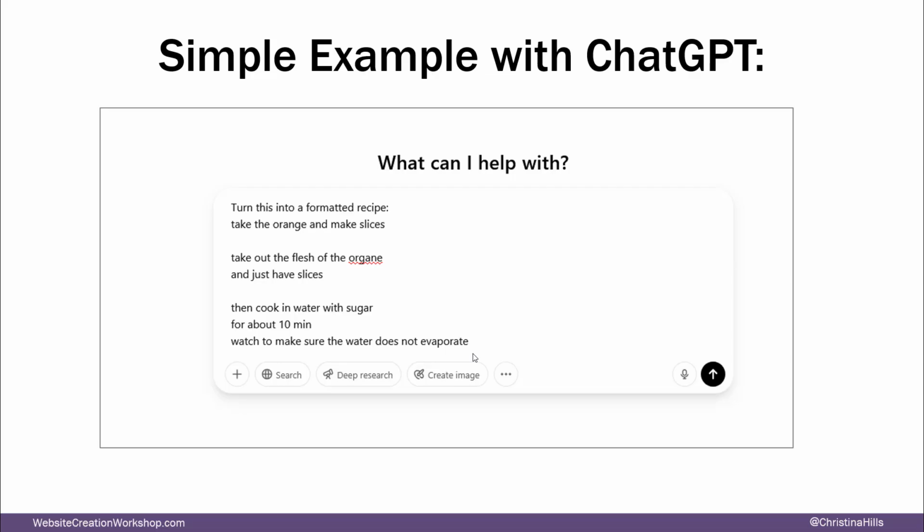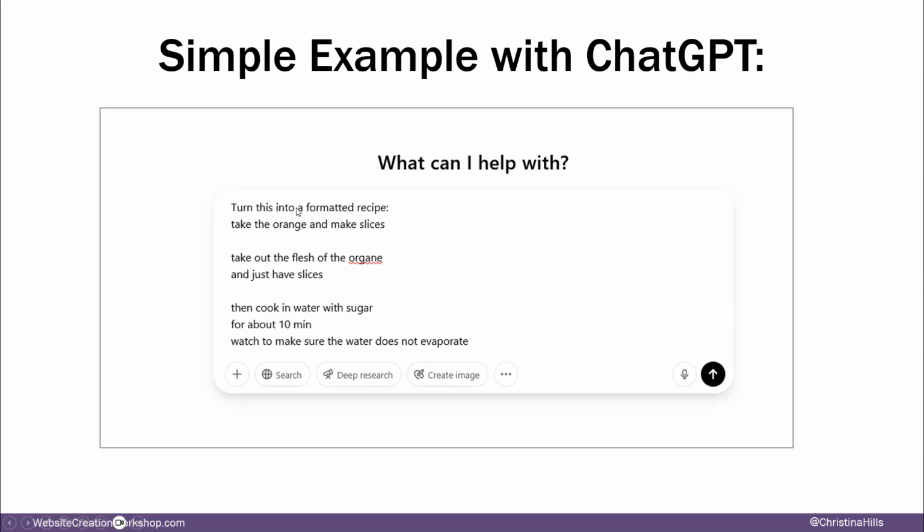So here's a simple example of what I did with ChatGPT. And you might be listening to me thinking, well, Christina, I'm already a whiz at ChatGPT, and you might already be a whiz. I'm trying to encourage people who've not started using it to start really simple. So my mom and I were talking about recipes because we both love to cook, and I jotted down, even with this typo, her recipe. And so I was like, hey, I'm going to have ChatGPT format that for me.